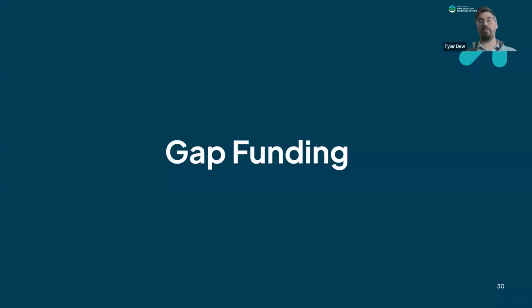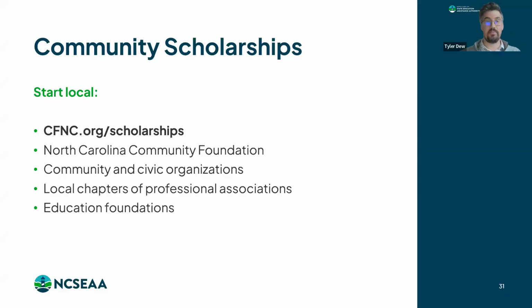And in terms of gap funding, let's say that you have your total cost of attendance, you have used all of your financial aid options, you've received state aid, or maybe you don't qualify for state aid or some federal aid, you've applied to different scholarships, they've been applied to your award letter, and there is still something left that you're looking at. This is where gap funding can come into play to help you cover that balance.